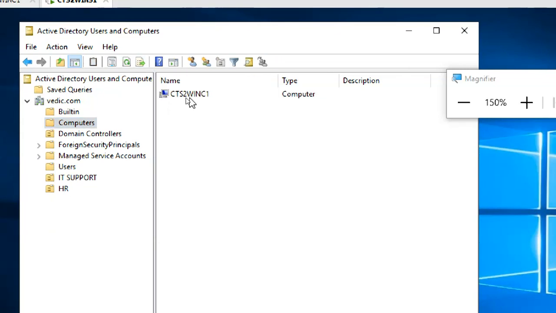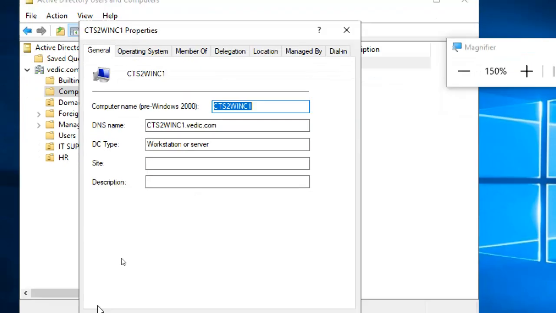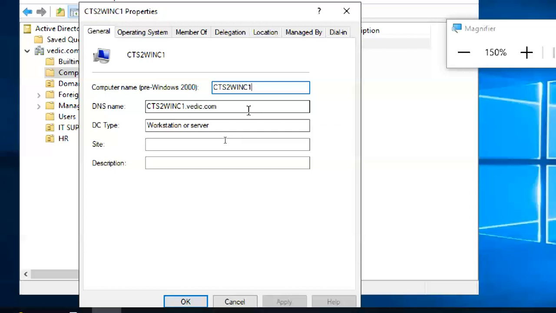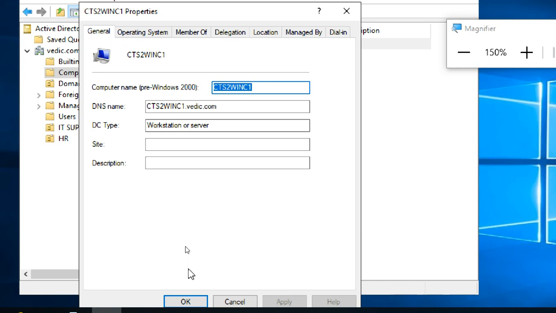This is the refresh button. See, this is our Windows 10. It added that one. So double click, open. You can see the computer name and operating system. What operating system? Windows 10, and the version of that operating system is also showing. Of course, other tabs are also there. You can try if you want to.